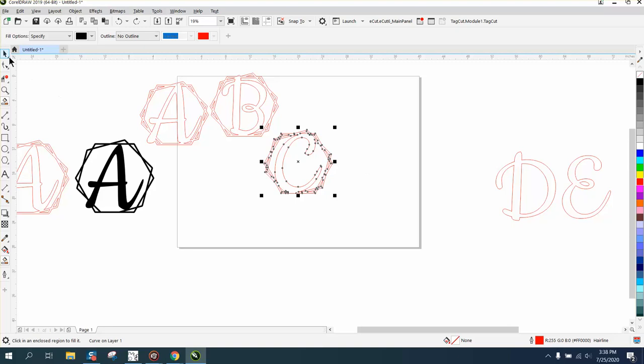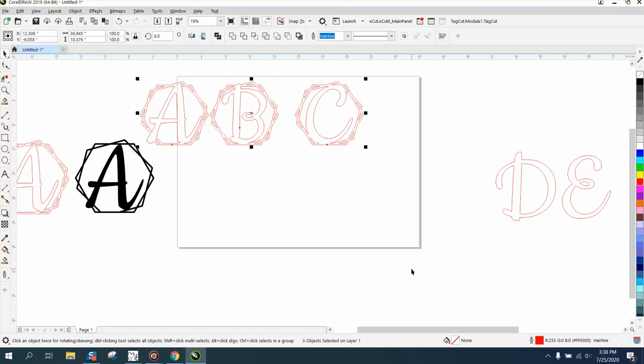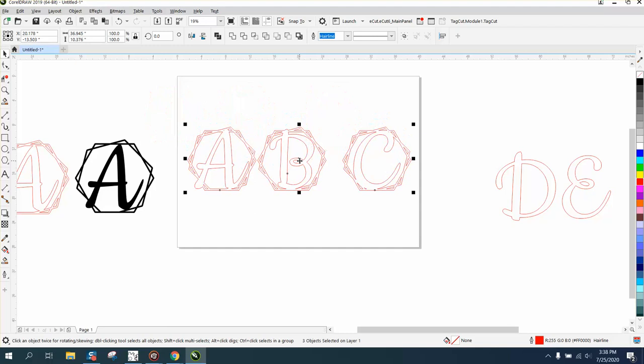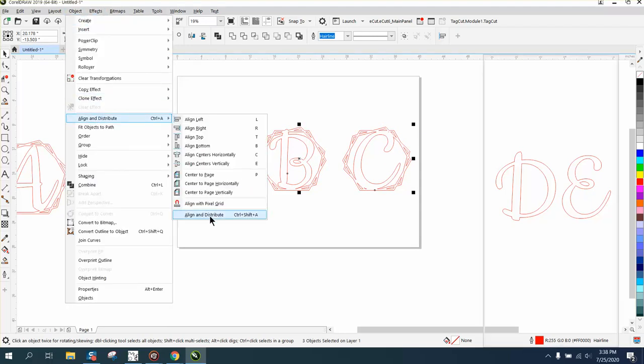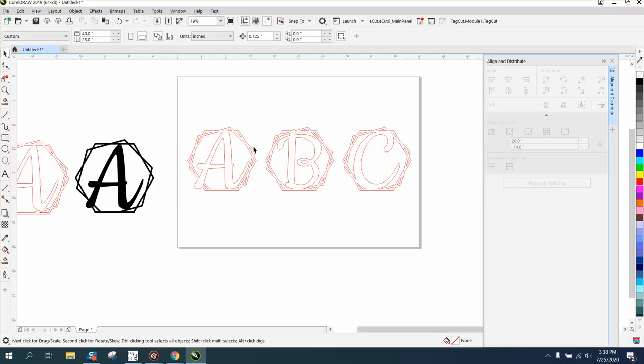Now, how would you space these out? This is going to be for an initial, so just one of them you're going to use at that size. But if you were doing smaller ones, you could do a couple of things. You can do B, and then we can use align and distribute. Go to Objects, Align and Distribute docker, and pick the one that's going sideways, and we're going to pick from the center. And now all your graphics are equally spaced out, even if they were closer together.